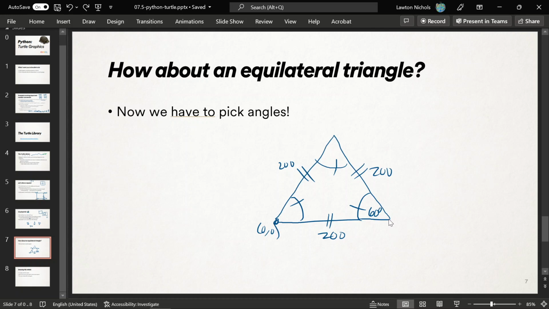I am forcing you to remember geometry now. So the turtle was facing this way. We want him to now be facing that way. And so we need him to move that direction to the left, which is everything, like this is 60, this is 180 minus 60, right? 180 degrees minus 60 degrees.